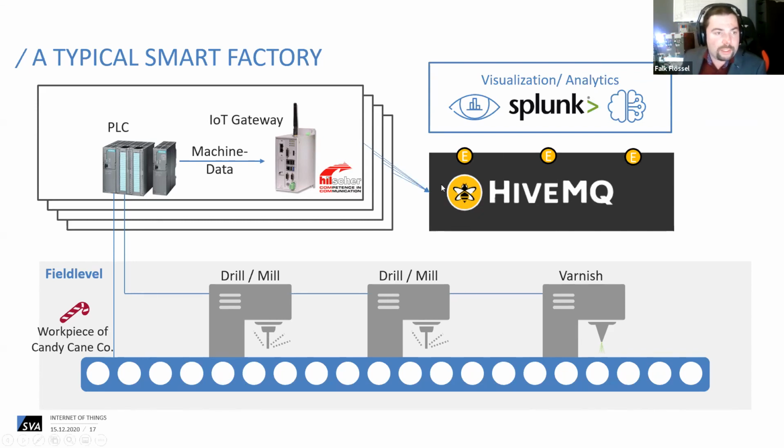So with these extensions, we are able to get all the machine data into Splunk, including the HiveMQ metrics, like how many MQTT clients are connected to it, how many messages are going out, etc. And what you can see right here is how we upsmart the factory from the field level to our visualization analytics platform, Splunk.